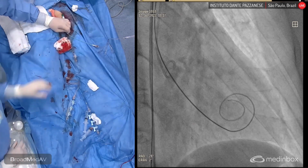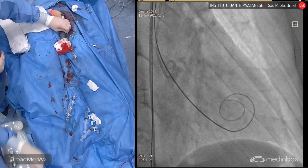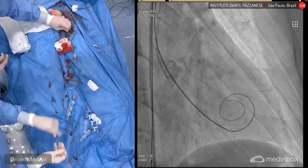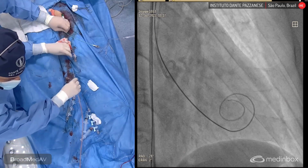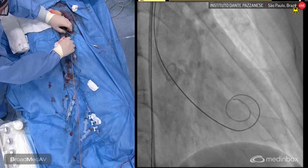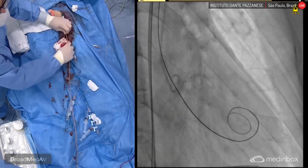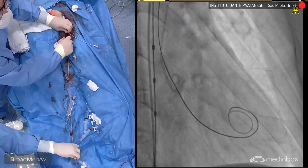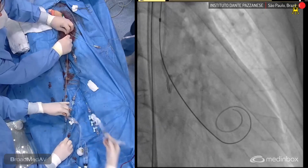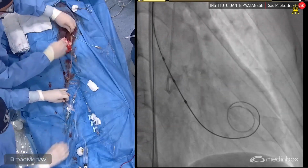We have to keep in mind that the sizing for a bicuspid valve is quite different from the tricuspid one. Usually we just use the annular area to choose the THV size for a tricuspid valve. But in the bicuspid one, we have other strategies, such as the intercommissural distance, to classify the type of bicuspid, if it's flared, tapered, or tube. And usually, when we are dealing with a tapered valve, a smaller valve size is required. We do not rely just on the annular measurement or area. We look at the intercommissural distance, we use the circle method, and sometimes we do balloon sizing, like in this case.